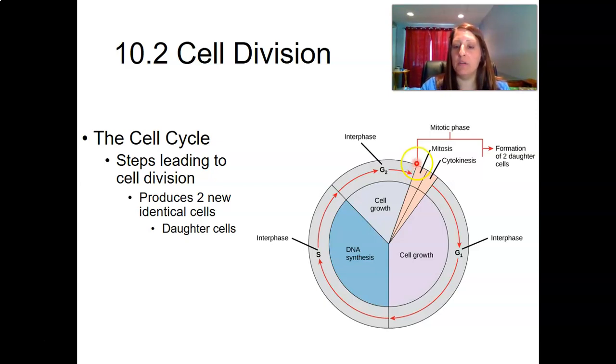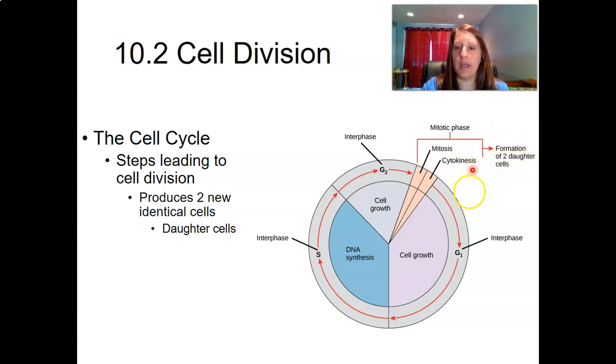And that's going to be followed by mitosis, which ends in cytokinesis. Okay, and we're going to talk about mitosis and cytokinesis as separate events, but you should really understand that they kind of occur simultaneously. So cytokinesis is going to occur really during the end stages of mitosis. And again, at the very end here, we have two identical daughter cells.